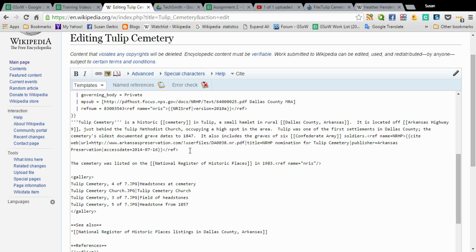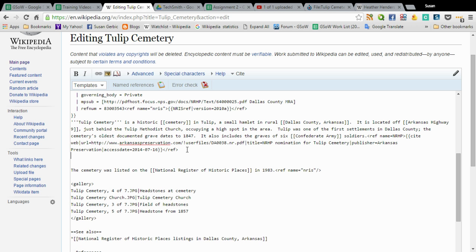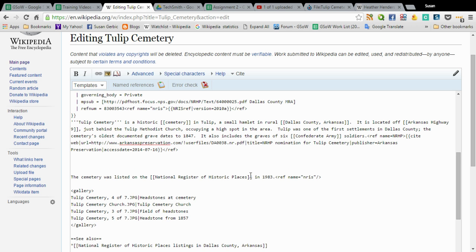But let's add a photo. And I'm going to add it after this, but before this other sentence, just because I want to be able to show you how to do it. So I've made a nice little spot there, added a few spaces there for no other reason but to make this more visually appealing for you.